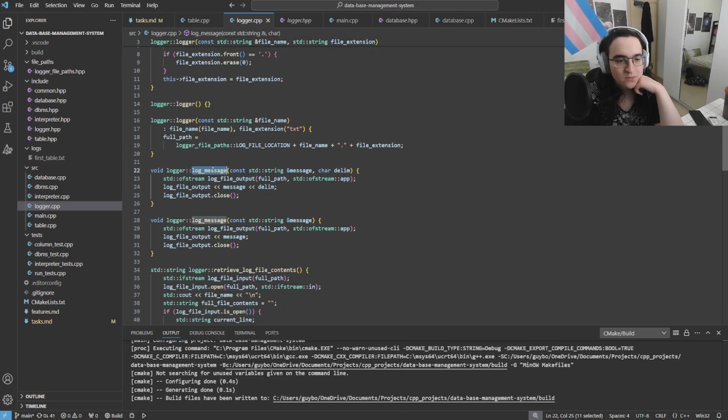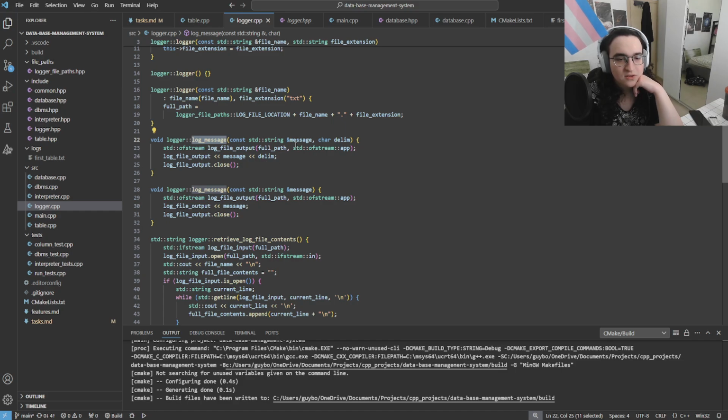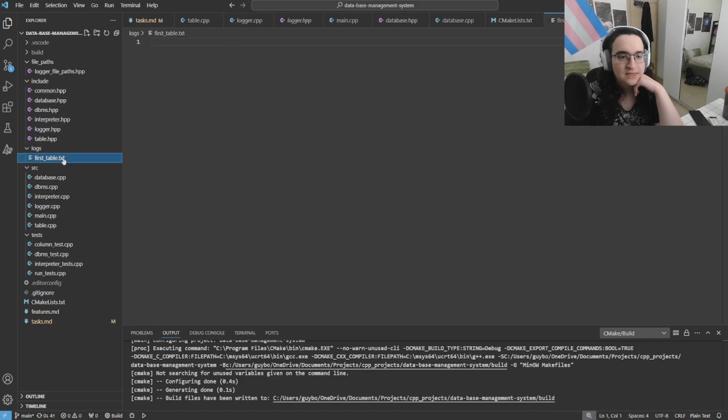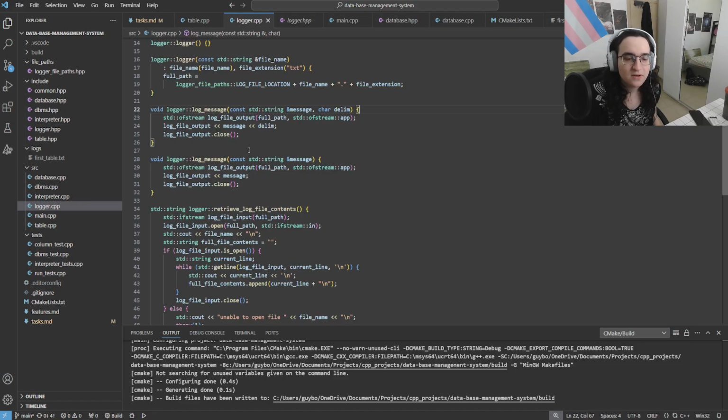So we have log message, which I also had some problems with because it didn't append to the log file. It erased everything within the file and just logged it again here. That wasn't good, but I solved it by adding ofstream append on construction of the ofstream.